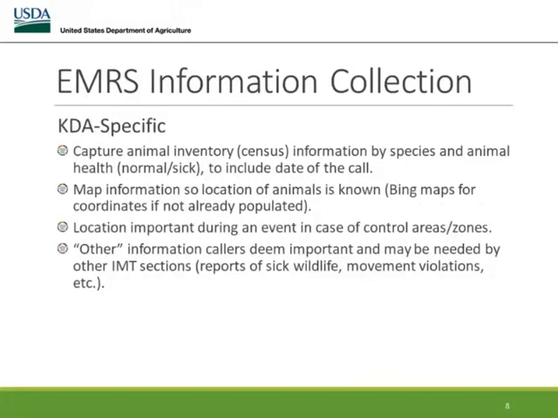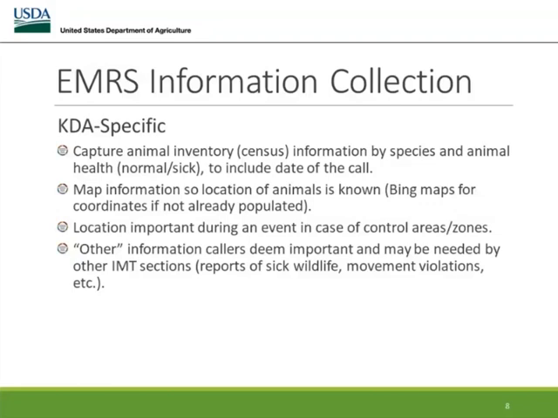For EMERS, we have been blessed that our USDA contact is working with our state because we really wanted to expand out on Kansas and what our phone bank could do. So they've made some tweaks that are Kansas specific to capture census information, animal health, date of the call. We map locations, and if it's not already self-populating, we utilize Bing maps for coordinates. We make sure this information is up to date and as accurate as possible so it can help in the case of control areas and other zones.